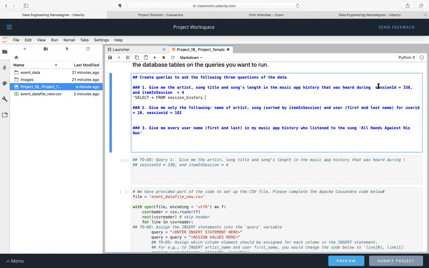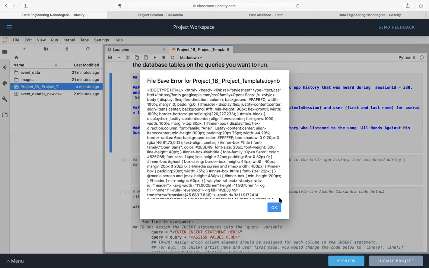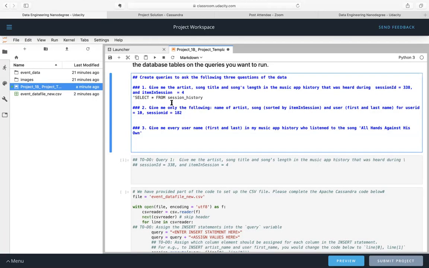And here we're going to specify a where, because we know for sure we're going to partition our data by session ID and by item in session. So I'm going to write a where statement that says session ID equals 338 and item in session equals 4. All right. And this is going to be my SQL query where I'm going to model my table after this SQL query. So you have to do the same for each of these.